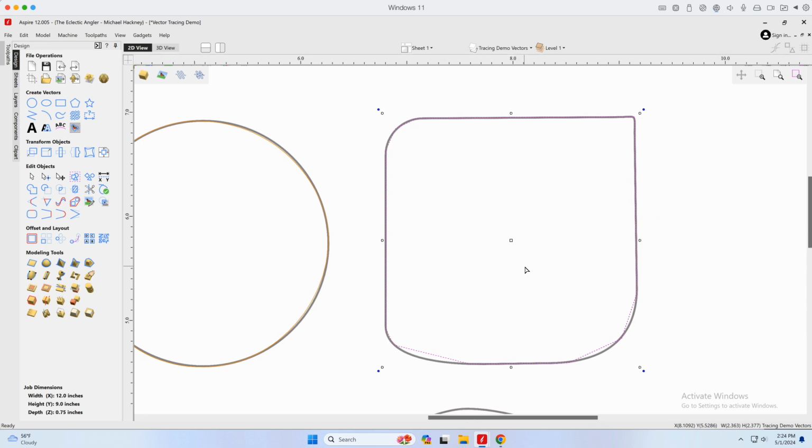Let's push the N key to go into node editing mode and we can see the nodes there. Let's select all of them and push the S key to turn them into curve nodes or smooth nodes, and we'll see what's going on. So firstly, we see we have a straight line across here, but this line segment has been converted into a curve. To do that, as we saw before, we can just drag the handles down.